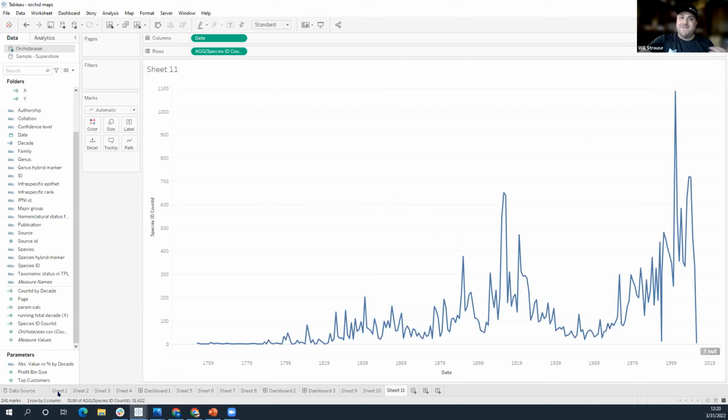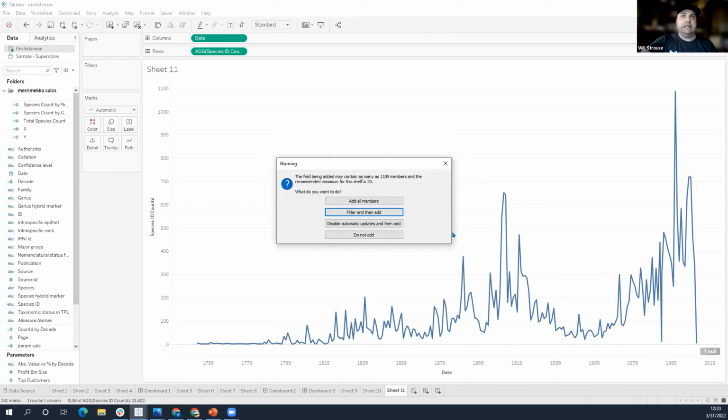Okay, this is cool, but if I wanted to look at this by genus or groups of species, so we're gonna grab genus and bring it over to color. There's 1,100 different genus in this group. Well, that doesn't help me. Maybe I'll make it an area chart. That is a little bit better. There's still a lot of loose ends. Bulbophyllums, there's a lot of fun species in there. Dendrobiums, I love. I have a dendrobium in the office that's just beautiful. But I don't know. This is just not a great view for me.